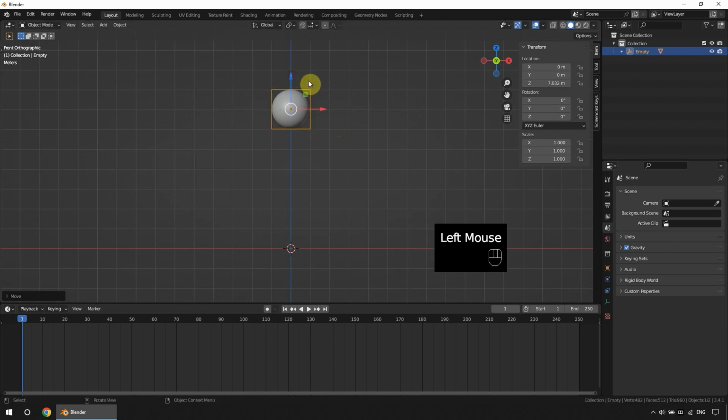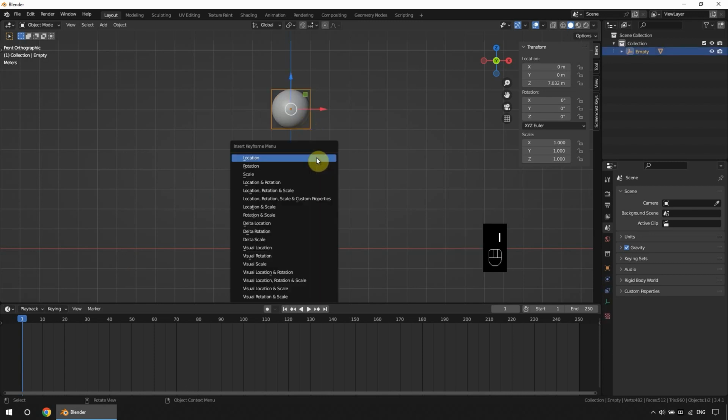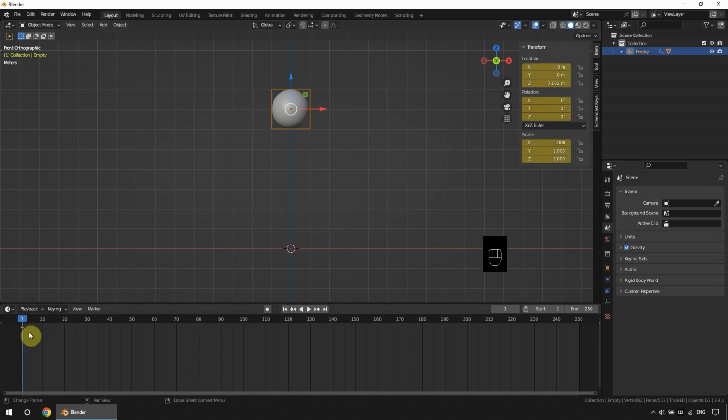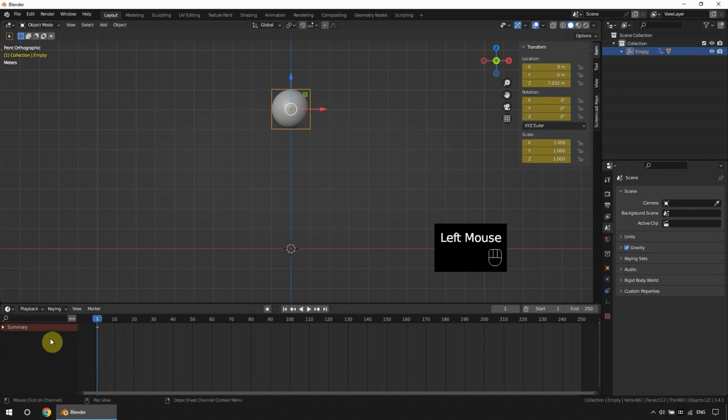Okay, something like that. So to specify this position, to key it in, I'm gonna click the cube and press I. And I'm gonna be animating location for now, but still I'm just gonna click location rotation scale here. Okay, there we go. I'm gonna open this arrow here just so I see everything. Here it is.